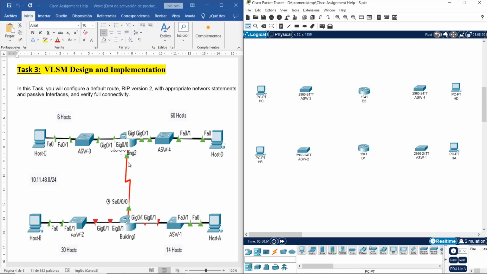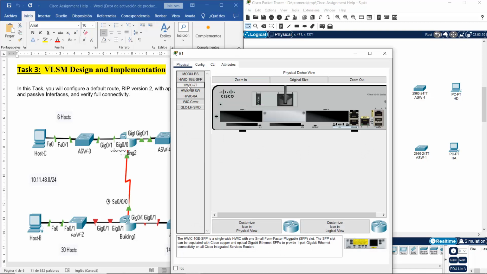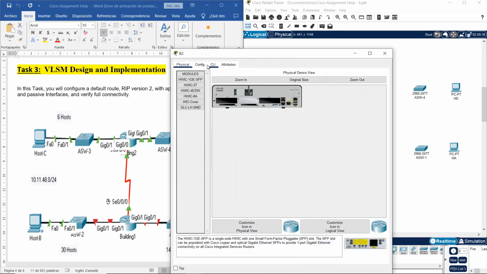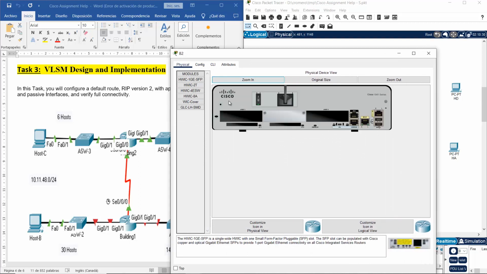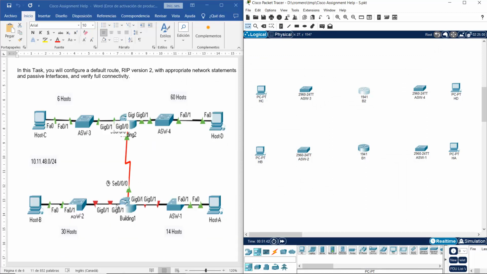The serial interfaces for serial connection, V1, high speed 1 interface card on slot 0, V2. Okay, the connections, okay, gigabit 0/0.